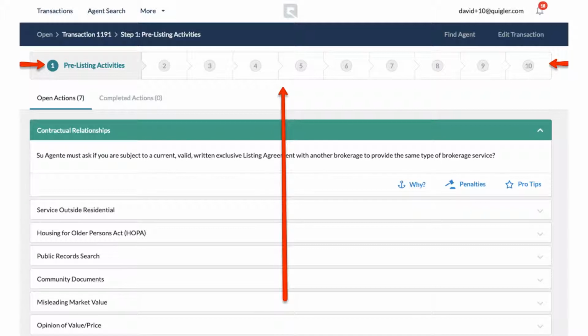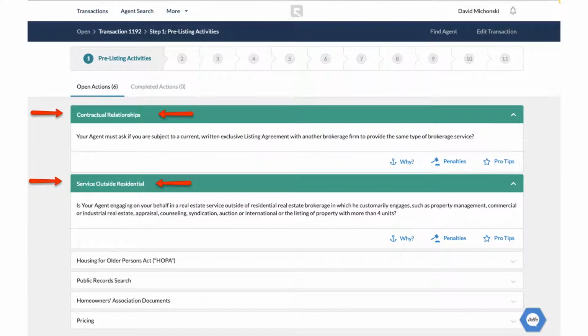After all, this is the transparency that you came for. You want to know sort of what's coming and when it's coming and the order in which it's coming. Now you know. You are in the know. You have complete transparency. Then if you want to find out what's going to be required of your agent at that step, just click on the step and up will pop the actions that go with it underneath. They're in green and you'll find them like this.